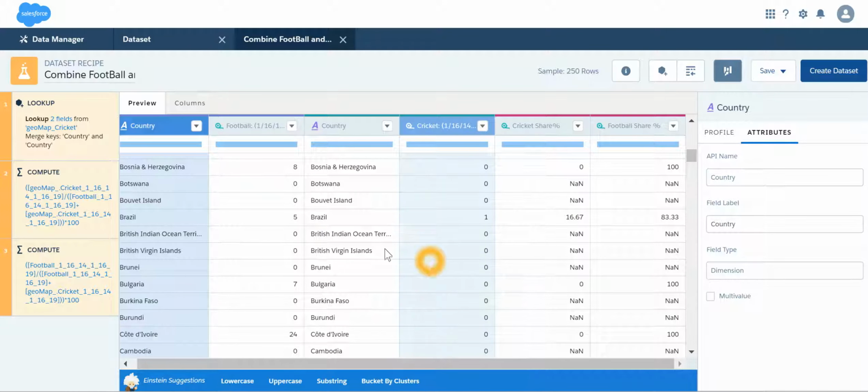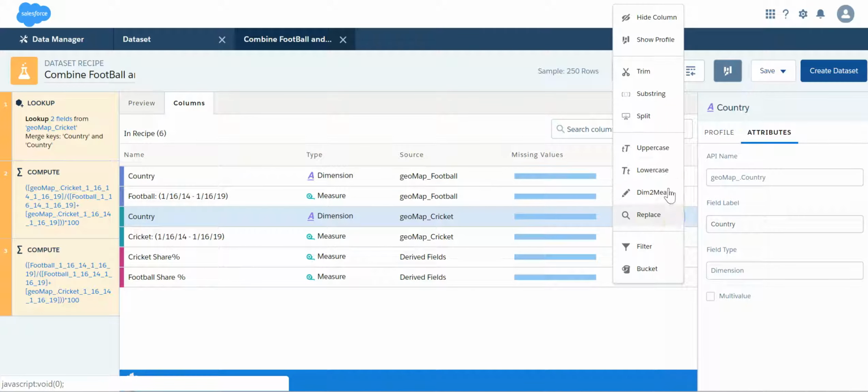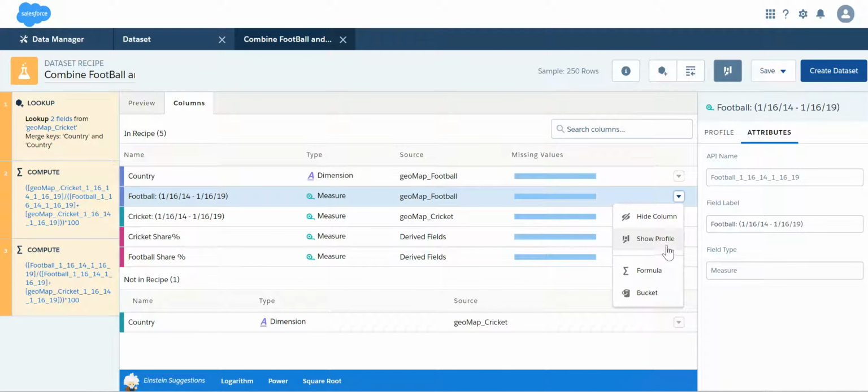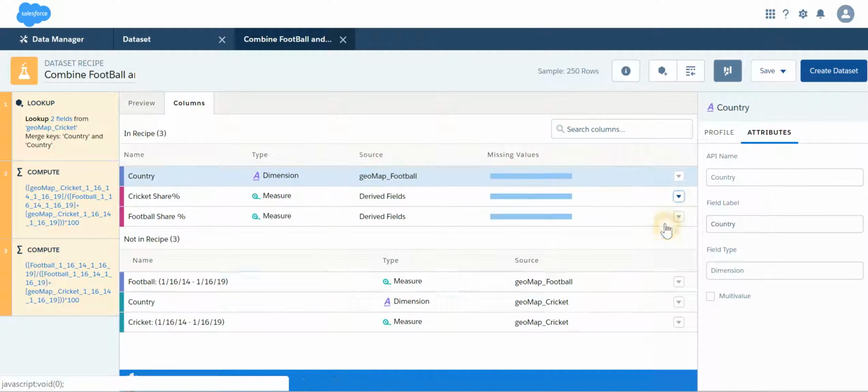Now is the time to go back and create a new data set. In our new data set, we require the country only once. So we will hide this particular column. We don't require the absolute number because now we have the percentage.